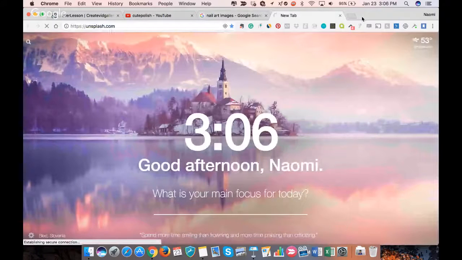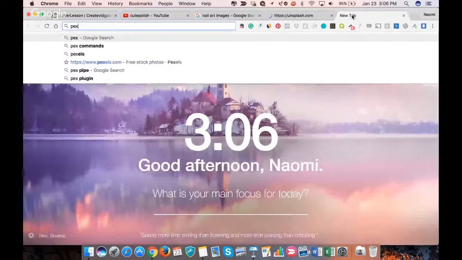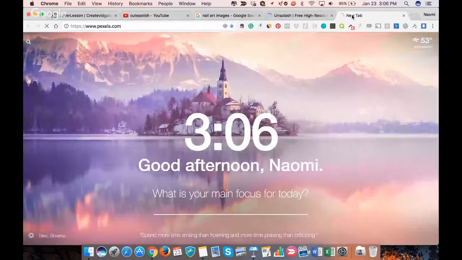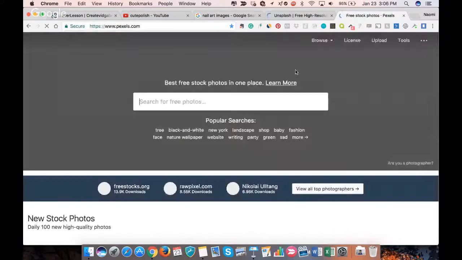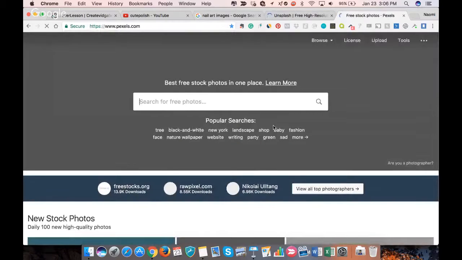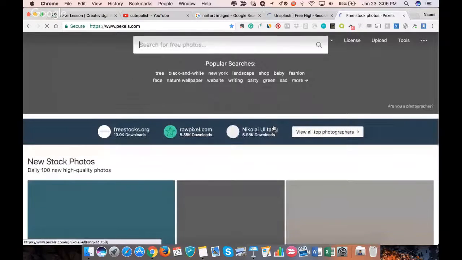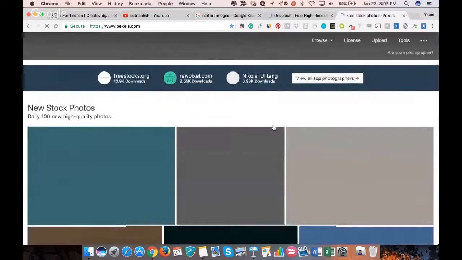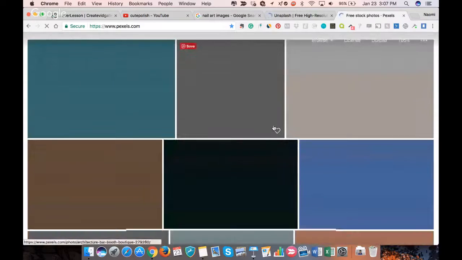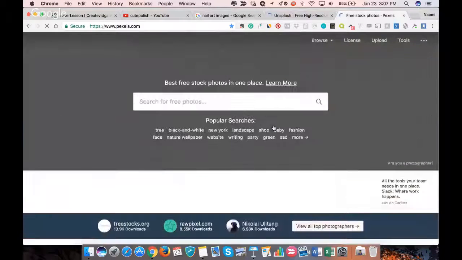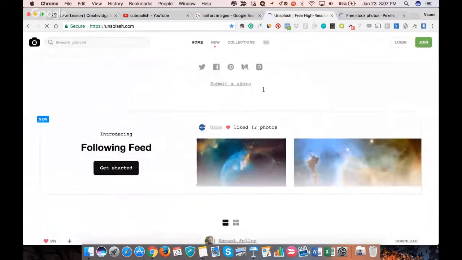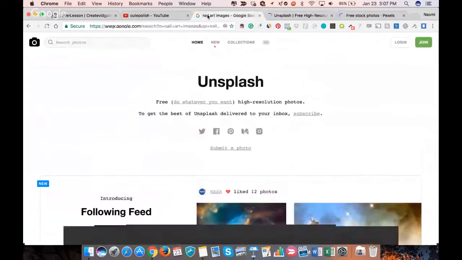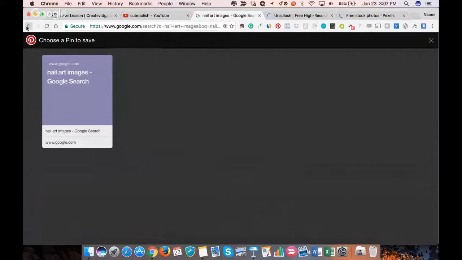But Pexels also has free stock photos. So when you're grabbing photos, you don't technically want to get them from Google, because you might not be able to use those freely. But there's a bunch of places where you can get free stock photos, and then there's also places where you can get paid stock photos. But I'm just going to grab these from Google for this demonstration.